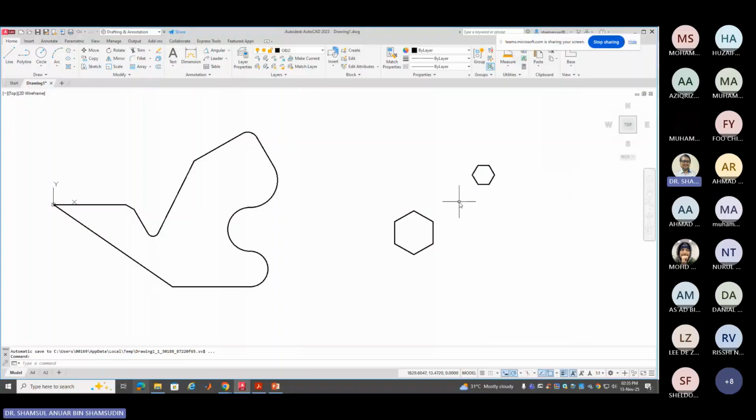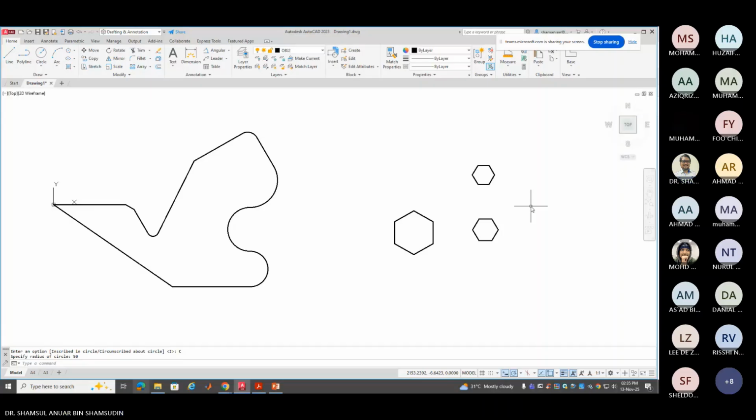And then another one will also be six-sided, and say I create the last one, circumscribed about a circle. Actually, from the name, you know how it'll be like. So I point also in the X direction, and I type the same, which is 50.